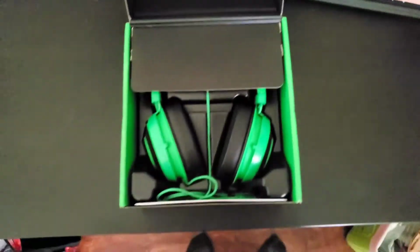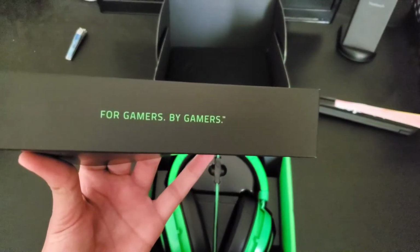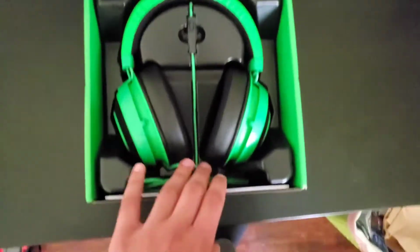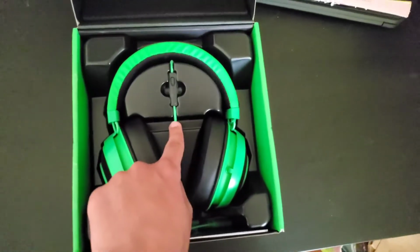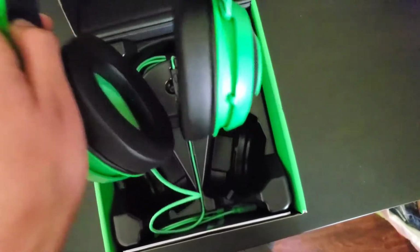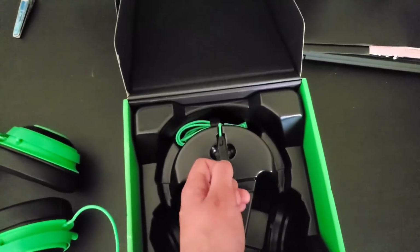Okay, so there's this part right here. It says for gamers, by gamers. Alright, so the headset is put in this little thing. The wire is clipped onto this little thing, and pull it out. Hold up. Alright, put it to the side. Unclip this wire.